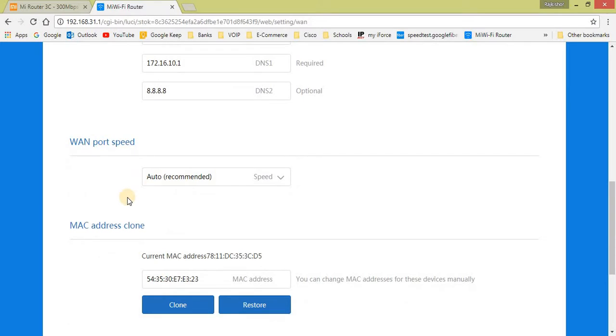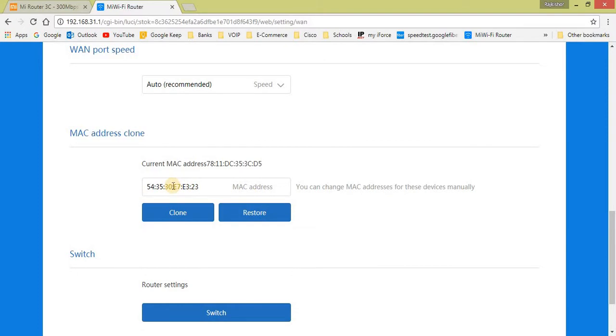One very cool feature is that sometimes the service provider binds your MAC address. In that case, you can find out the old MAC address and clone it here. The router interface will then act like the older MAC address, whatever was configured with your old device.